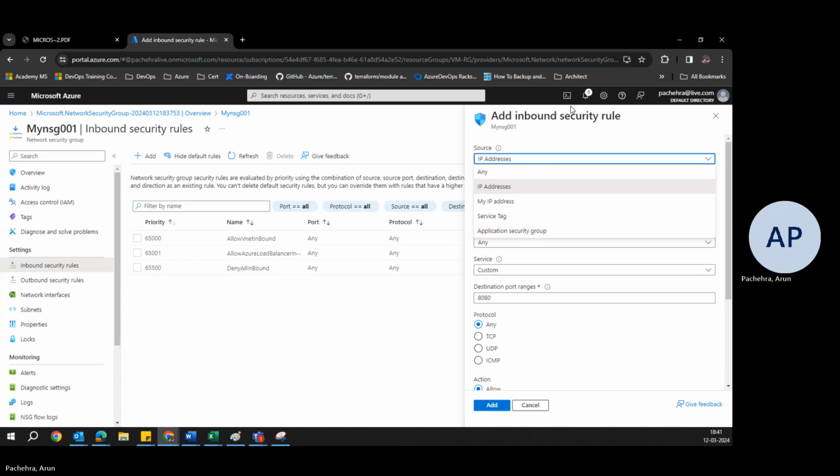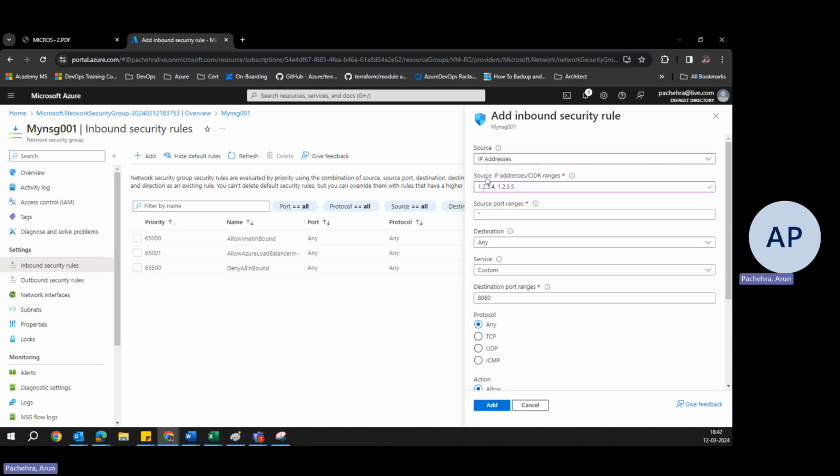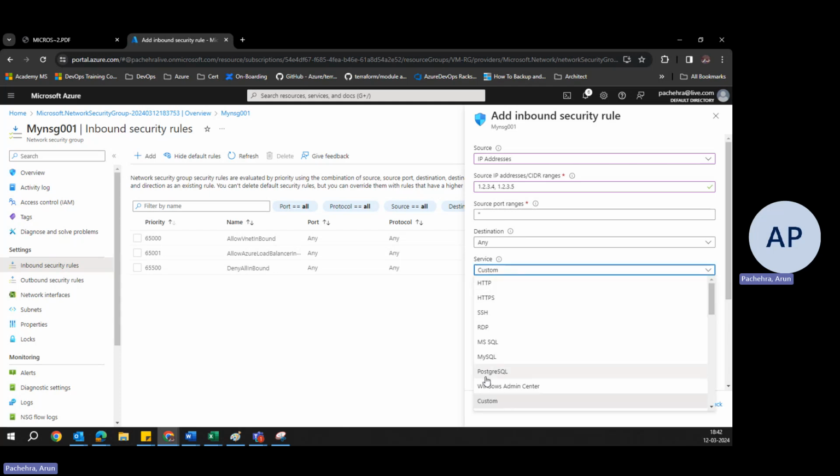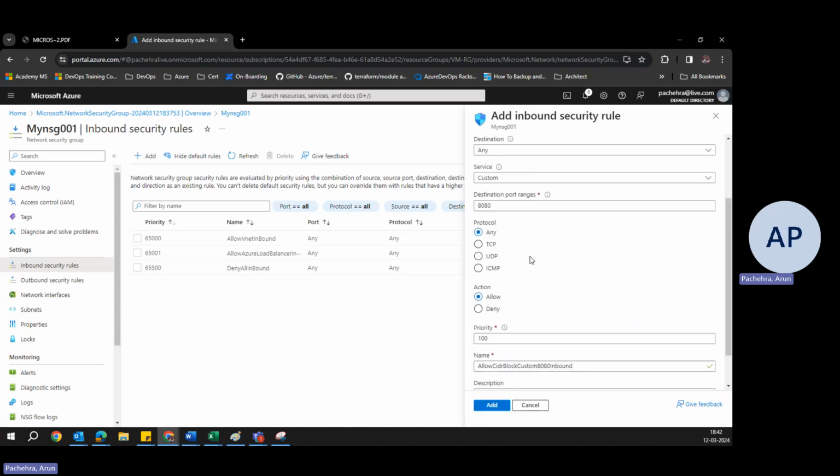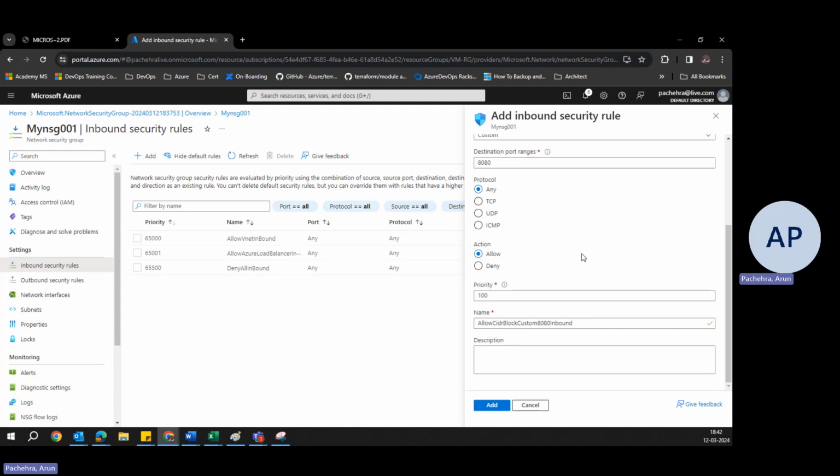Okay, so then we have source IP address, because we chose IP address in the source. We can have port ranges here, from which port, and destination, and the service. They have multiple services. You can see RDP, SSH, HTTP, and the destination. We've got ports again, and these are the protocols, and actions are allow and deny, and priority. You can simply see rules are processed in priority order. The lower the number, the higher the priority.